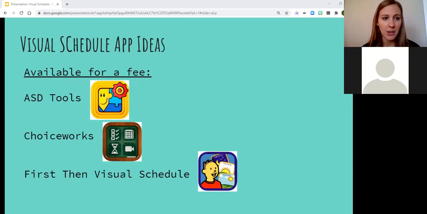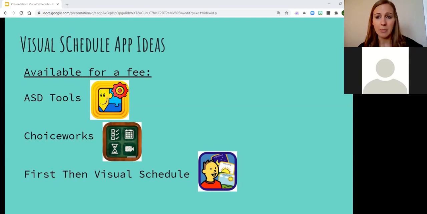There are also a variety of visual schedule apps available. If you need something more portable, or if you just don't have the resources or the time to create a schedule, you can always use a visual schedule app. Some of these are ones that we've used. There are others available.